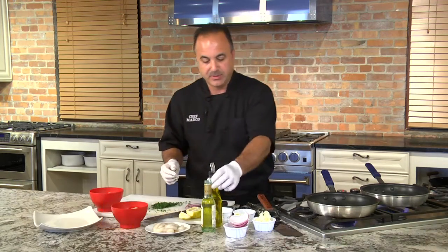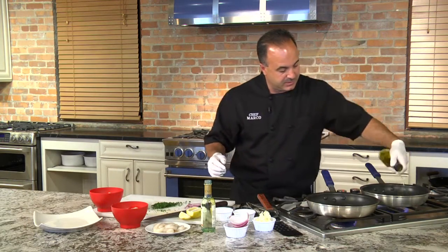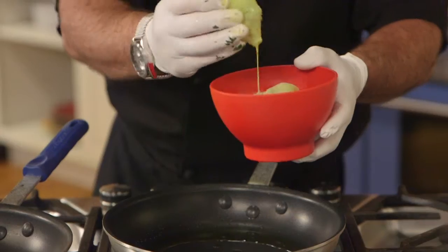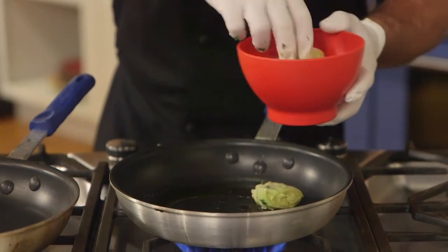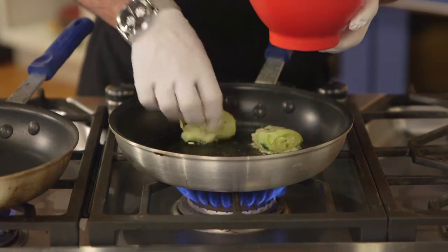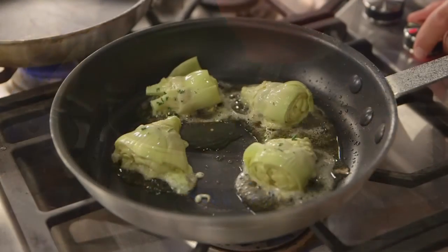So our pan is heated up. We're going to add a little olive oil to it. And we're going to take our artichokes that we squished down a little bit. I use that food terminology, squished down a little bit, but we soaked them in the eggs, and now we're going to pan sear them on both sides, probably about 2.5 to 3 minutes on each side.